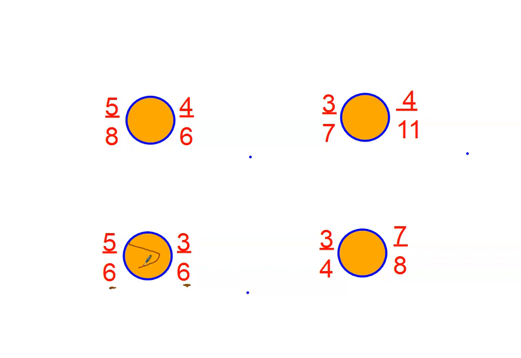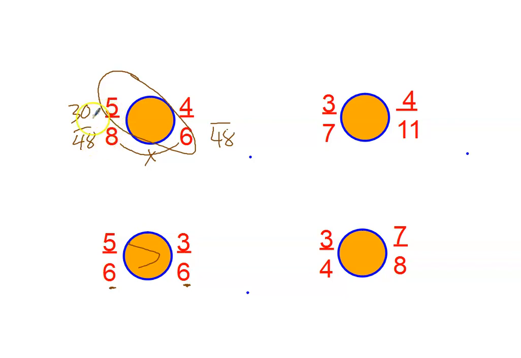Sometimes I only have to change one. So I'm looking for a number. Can I take 6 times something to get to 8? I can't. So that means I'm going to be cross-multiplying butterfly up here. So first step is I'm taking 6 times 8, which equals 48. That's going to be my new denominator for both of my fractions. And then since this is cross-multiply butterfly, we're going to get a wing right here. 5 times 6 is 30. So what we're saying is 5/8 is really the same as 30/48.